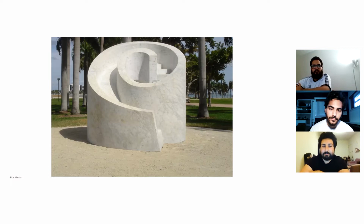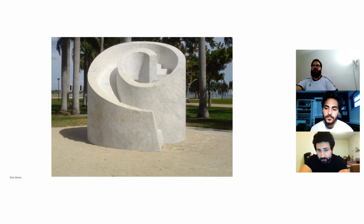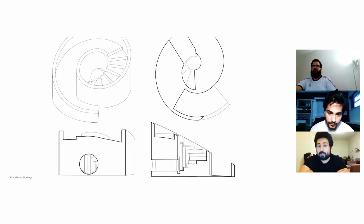So another project by Isamu Noguchi was the Slide Mantra, which is in Miami. What's interesting about this project is, even though it seems like a simpler geometry than the Lunar Landscape, in reality it's very difficult to actually model something like this because of the combination of organic and rigid edges. So again, we decided, let's see how we can draw something like this. And this was the result. And again, just seeing how the spaces evolve in plan and section from what seems to be a very simple thing from the outside, but when you really study it, is actually quite complex.